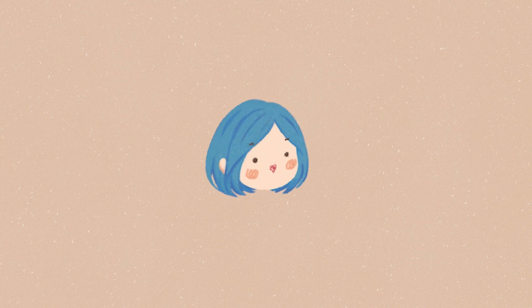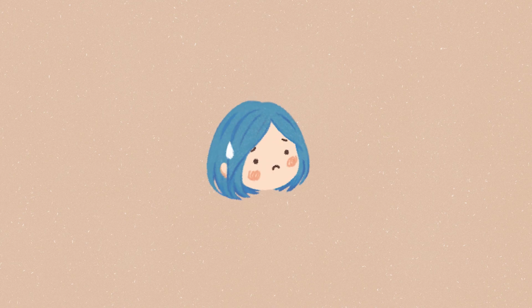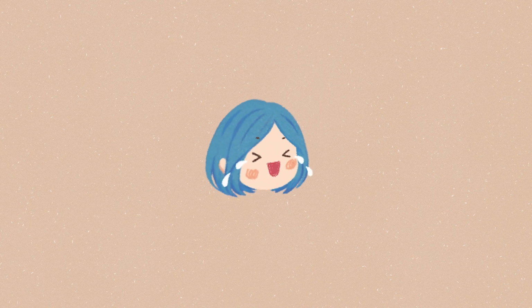One last product that I really want to mention is the Overtone hair conditioner and hair mask, which I've tried as an attempt to retain my color longer. Really not a fan. If you're going to sit naked in the shower with a purple hair mask that you're slapping over your wet hair, you might as well just go ahead and re-dye it. I wasn't really able to evenly cover my hair with the purple conditioner in a way that created a nice purple effect, and there really wasn't enough conditioner to last me more than a month if I had really wanted everything to stay purple. It wasn't really working out for me, so this is a product I do not recommend.